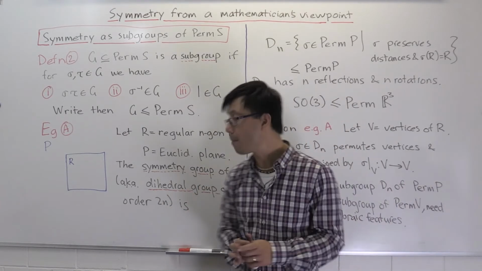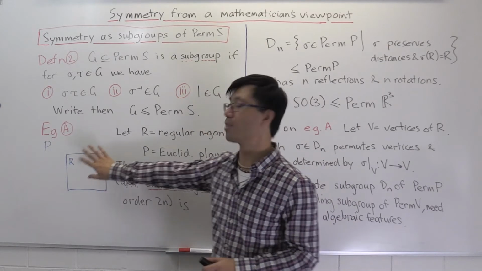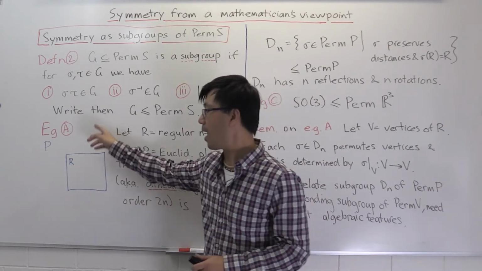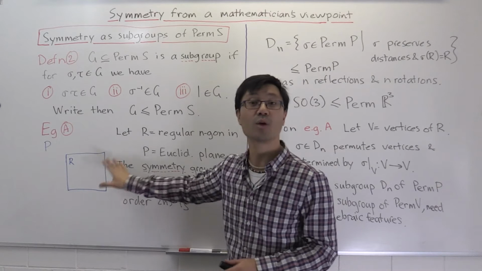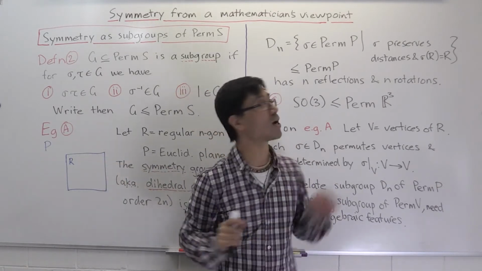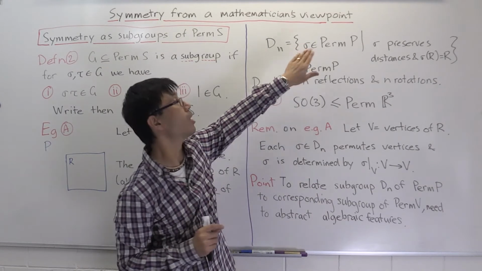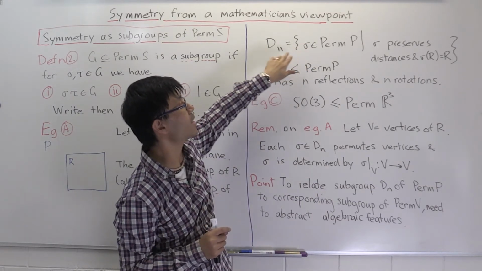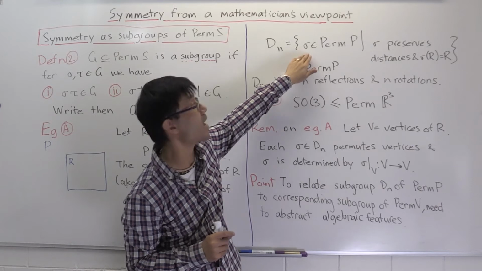Okay, so remember the way we thought of that for the square: we had the 4 reflections about the axes of symmetry, and then we also had 4 rotations as well. We want a slightly more abstract definition, and that's the one here. So what is this D_n, the symmetry group of the regular n-gon?